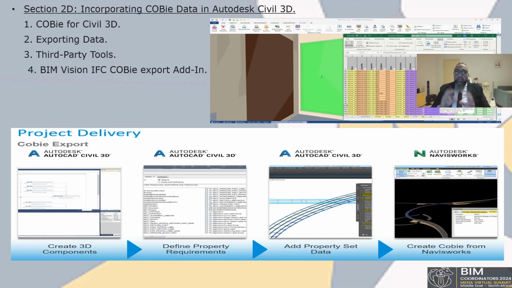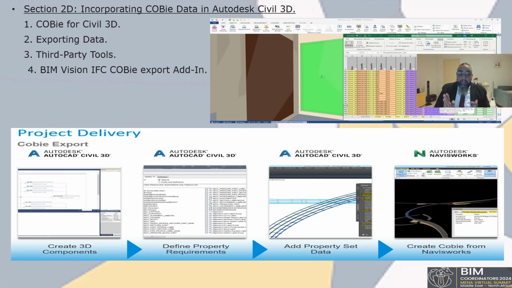So we will use a bit of time to have scripts from Dynamo or from other add-ins for this process. So we can say for COBie, Autodesk Civil 3D doesn't have a dedicated COBie extension like Revit. Therefore, incorporating COBie data into a Civil 3D model is more manual and requires careful planning.